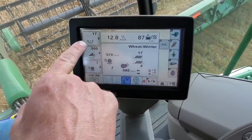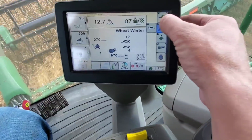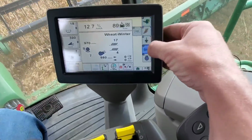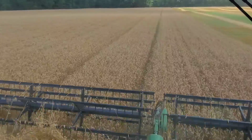This one is grain tank capacity or percentage, how full it is, head speed, and then we've got a lot of different setups and settings and things, and all those through the menus there. So that's how it works from here.